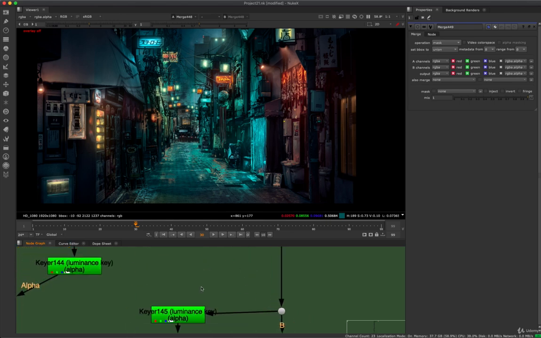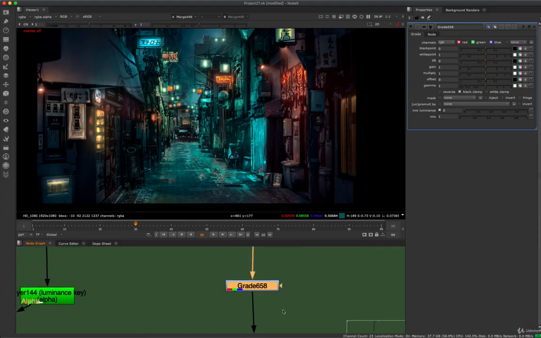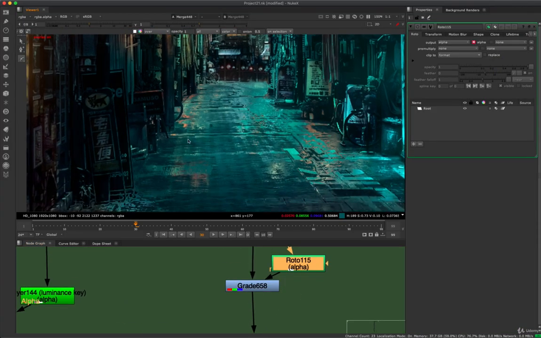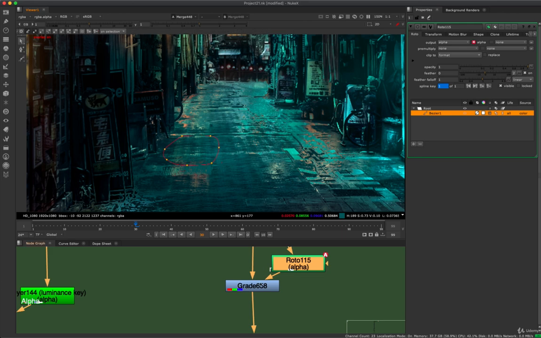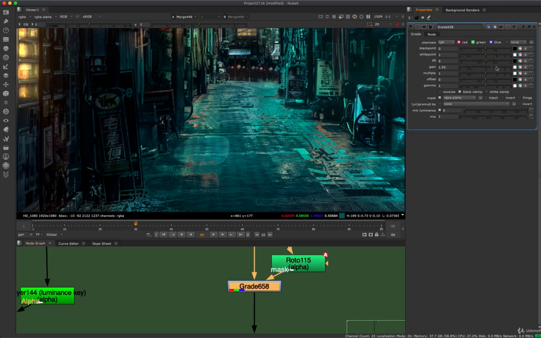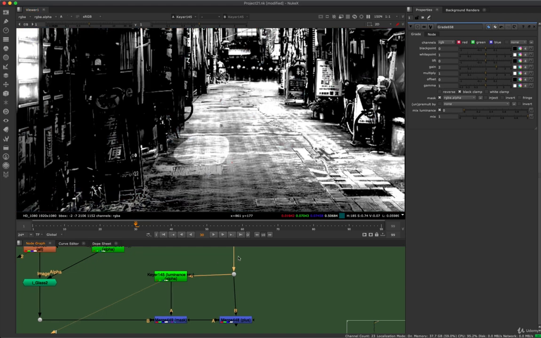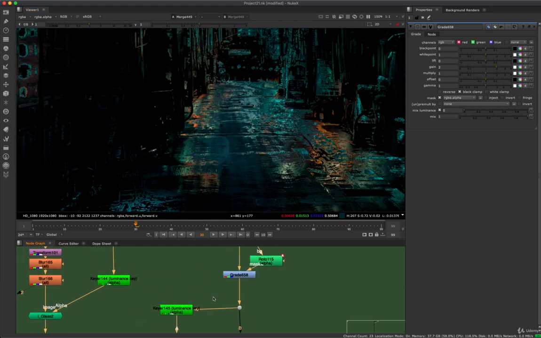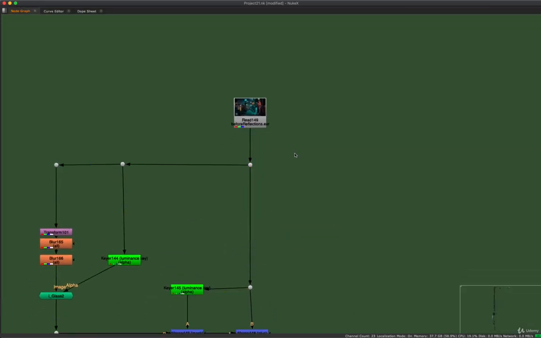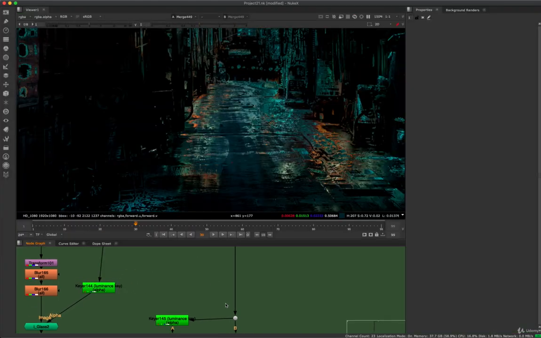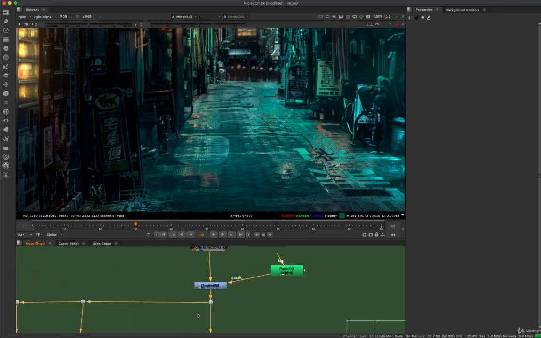And of course, if you want to adjust where those reflections land, if it's being driven off a keyer, you could put a grade node before and then put a rotoshape. Let's say you want more reflection in this area. You could put a grade node there, and you could brighten it. Let's see here. Oh, let's put it up here. Sorry. Put it up just a little bit higher. Because this also is using a luminance key. So let's go to the bottom here.